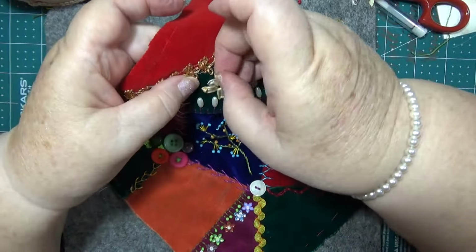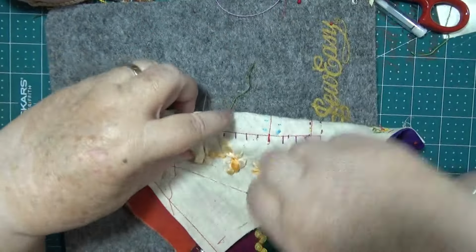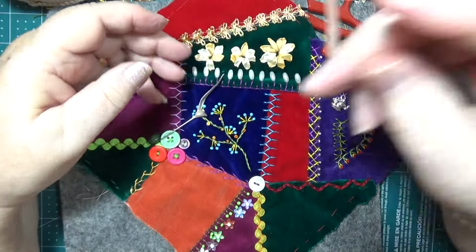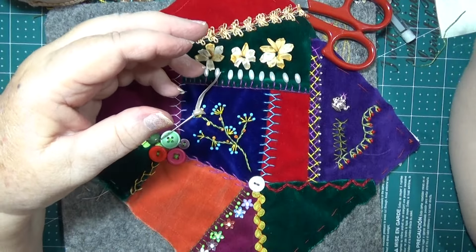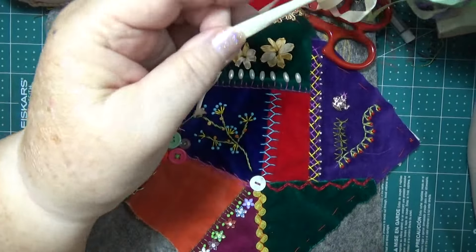Oh, sugar. Yeah, a bit too carried away there. So all I need now is probably two more petals. But I'm not going to be able to get it with this, so I'm going to have to see if I can find some more. Something that will go with it. That's not right, is it? No. I hope I've got something in that other box. Can't see any in there. What's this one here?